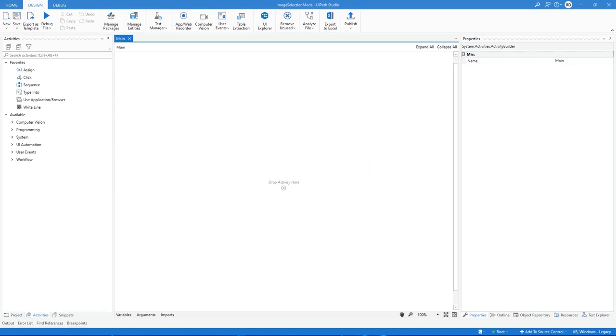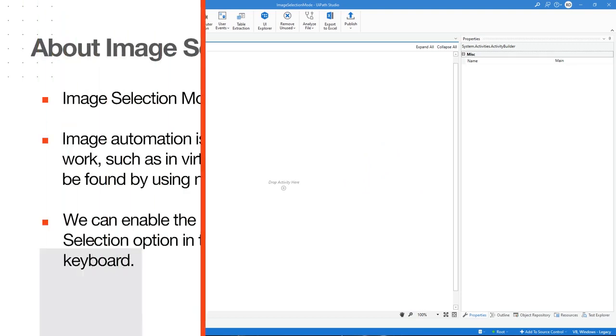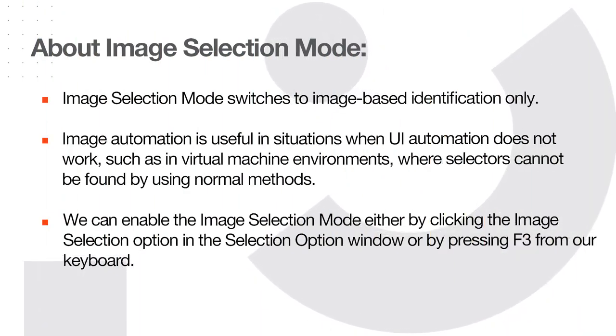If at some point you feel that the video is going too fast, pause the video, complete your step, and then resume the video. One thing to keep in mind here, we are using the Hyper-V virtual local machine to demonstrate the real use case for image selection. While building along, if you don't have this set up, don't worry. You can use the double UI application for your system, and just make sure you are using the image as targeting method. First, let's understand image selection mode.